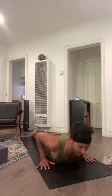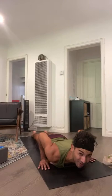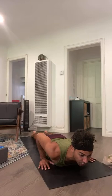Take another inhale. Exhale, gently release your hands, release your head. Whoo, checking how the back is feeling. Now keep hugging those elbows in. Now let's use the arms. Don't compensate by pushing into the shoulders though. Keep those shoulders reaching down. As you inhale, put a little bit more weight. Hugging the elbows in, draw the belly in, press back, tuck your toes, downward facing dog.